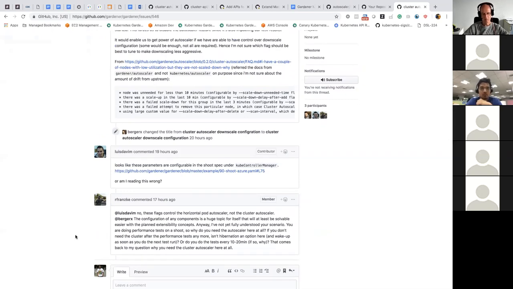Mm-hmm. Okay, so you say you have 5 clusters and you do the tests sometimes on cluster A and then later on cluster B or C, and you don't want to manually scale down the first clusters you don't need at this point in time anymore. But you want the others to scale up. So you don't want to do that manually. Yes. Okay. That's the main issue. Because first test will kick off the autoscaler to hit the cluster to the max. And if we are able to tune the scale down period for example, 2 hours, that would be enough for our case. So I don't need to do anything anywhere else. That was our case. Yeah.